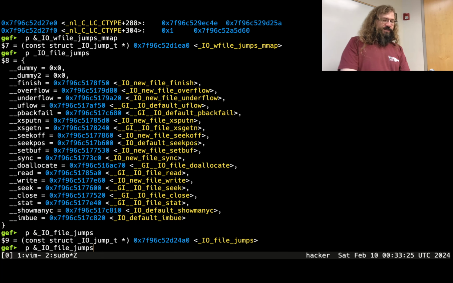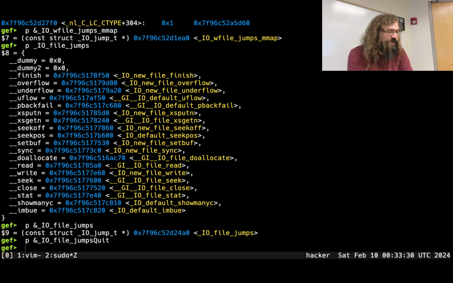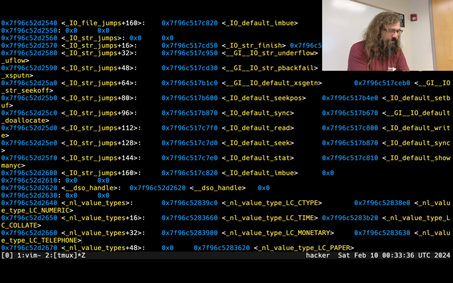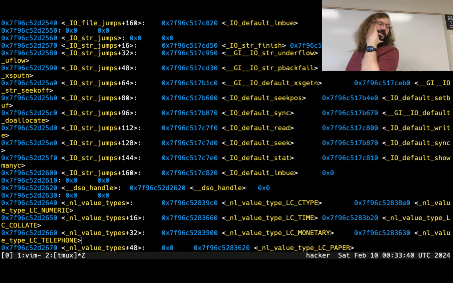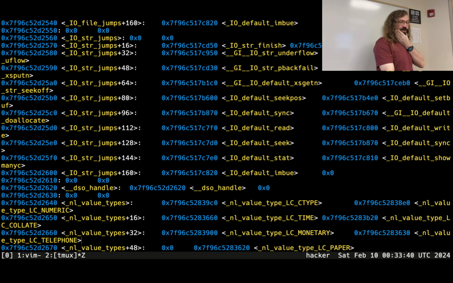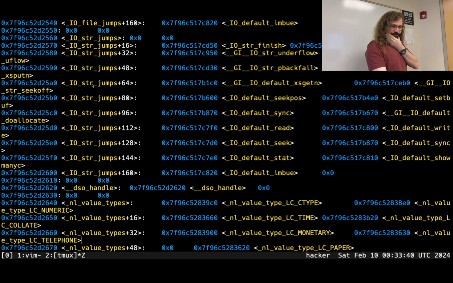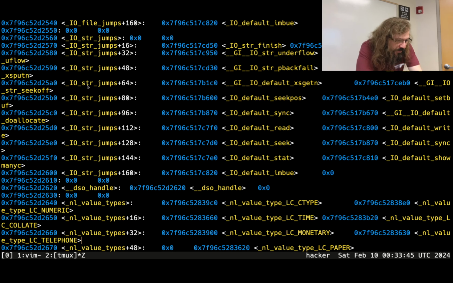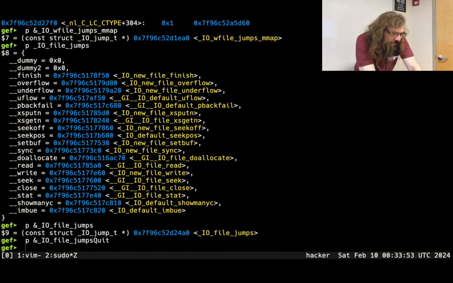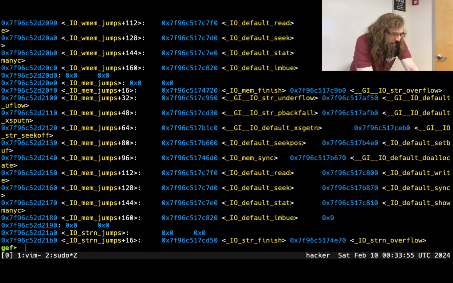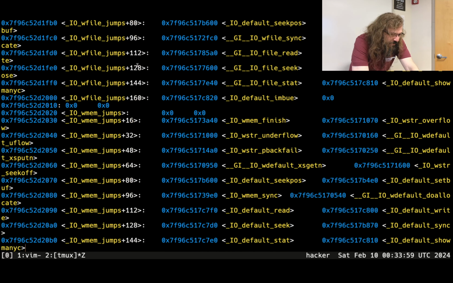So we have this magic value that we want. Why do we set it to that magic value? Something about plus hex 38, right? So we're saying that we want to set it to hex 38 behind where we want it to go. This does not look like the thing that I think we want. I don't know. Let's go back up here. Let's just go back to first principles.